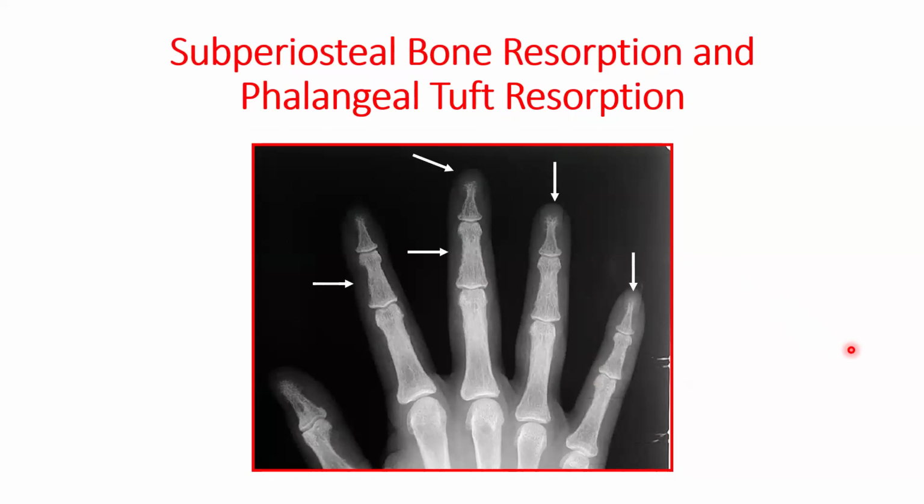This is a plain X-ray of the right hand of a patient with primary hyperparathyroidism, again showing subperiosteal bone resorption. You see here, there, and starting here as well, with phalangeal tuft resorption. The terminal phalanx is as if it's eaten away. And this is what gives actually a clinical picture of pseudo clubbing. Pseudo, P-S-E-U-D-O. So primary hyperparathyroidism can be considered as one of the endocrine causes of clubbing.